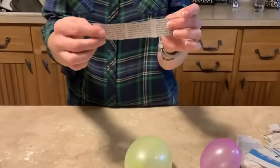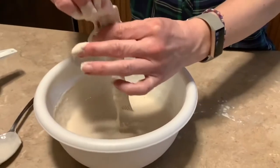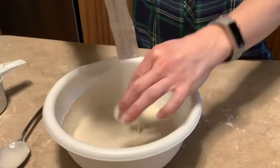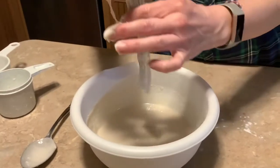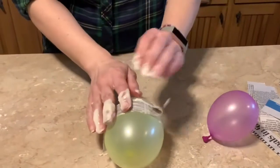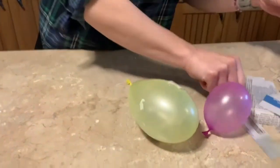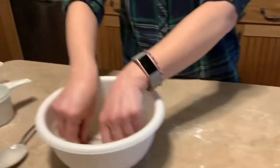Now you're just going to take your paper, dip it in the glue that you just made, the paste, and squeeze the excess off like that. And then you're going to take it and apply it to your balloon. And then you're just going to keep taking pieces and doing the same thing over and over.